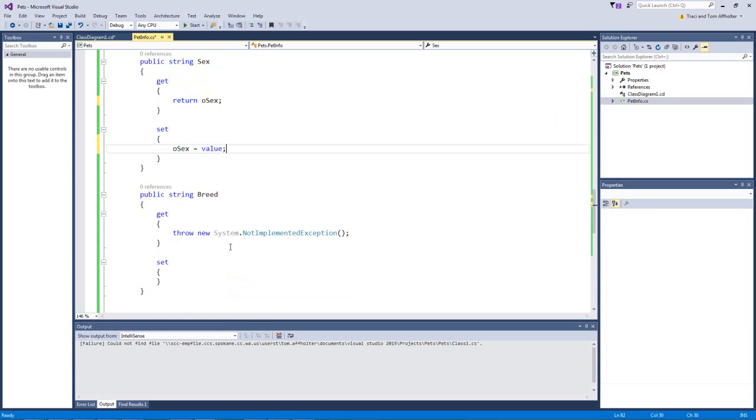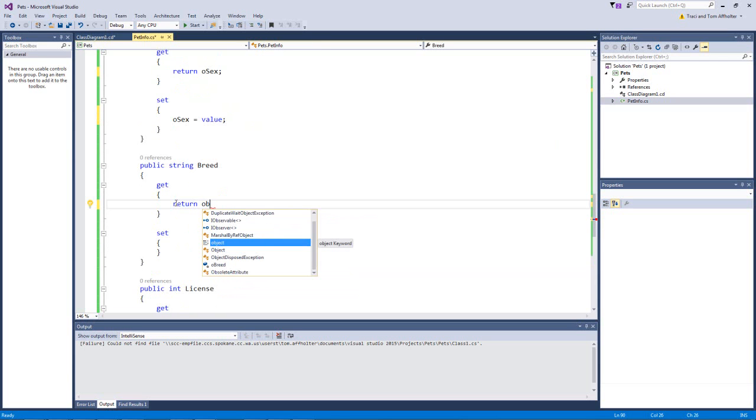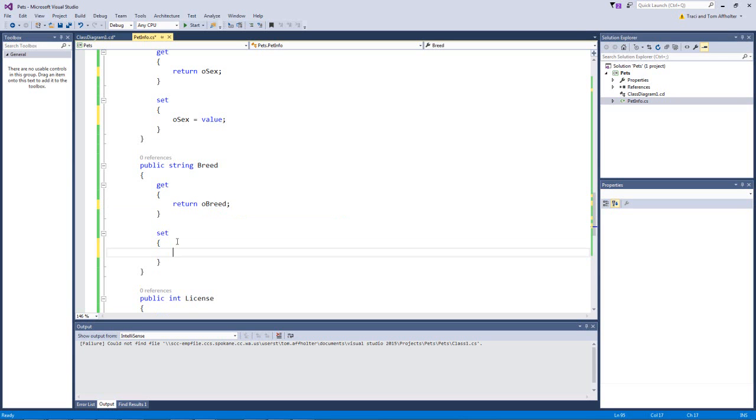And then we're going to jump down here and we'll do breed. So we're going to return breed, and we'll set breed is equal to value.